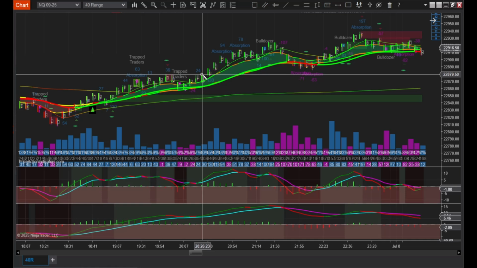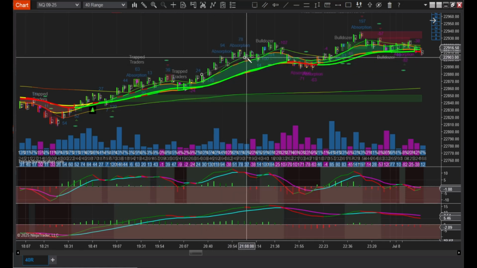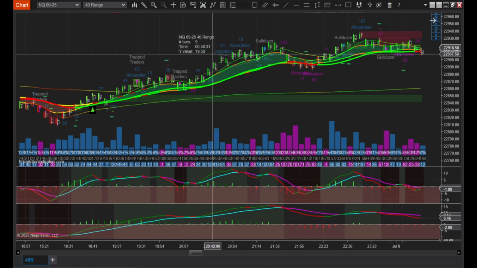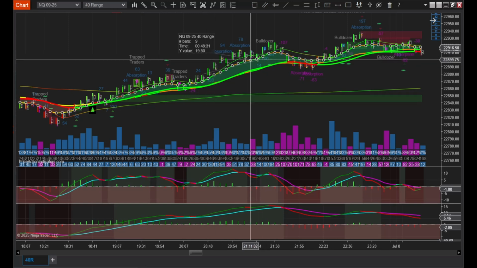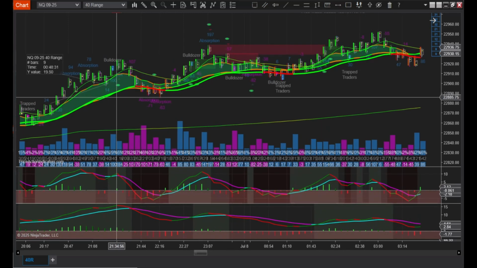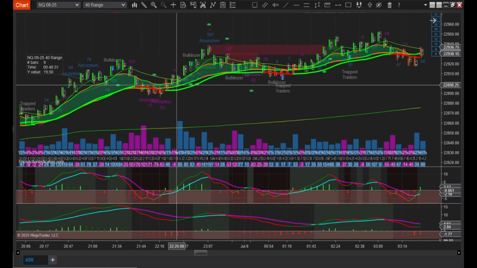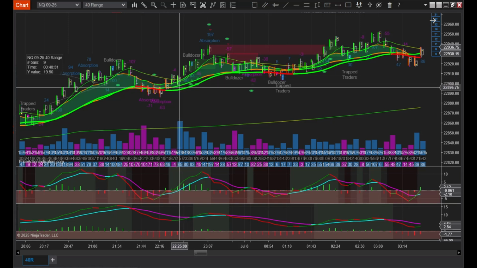That's right here. 20 points. So you see that helps us with getting it between the momentum track, with the way the coloring is pulling into the EMAs.